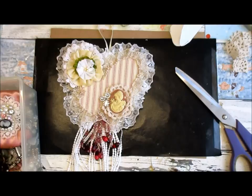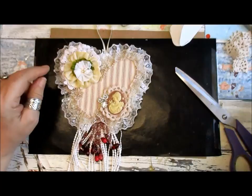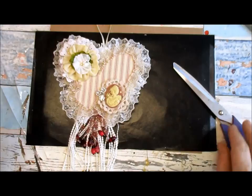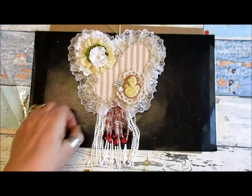Not too sure. I suppose we could do. Now, you see, I don't like to overdo at all. I think you spoil things when you do that. And there's no need to. So we'll keep all those bits. We can go in there. Template in the template drawer. Sorry about that. And I'm quite happy. I think that's turned out well. I think that's really pretty. And that could, I mean, that could go on a project. We don't need to do any more to it.